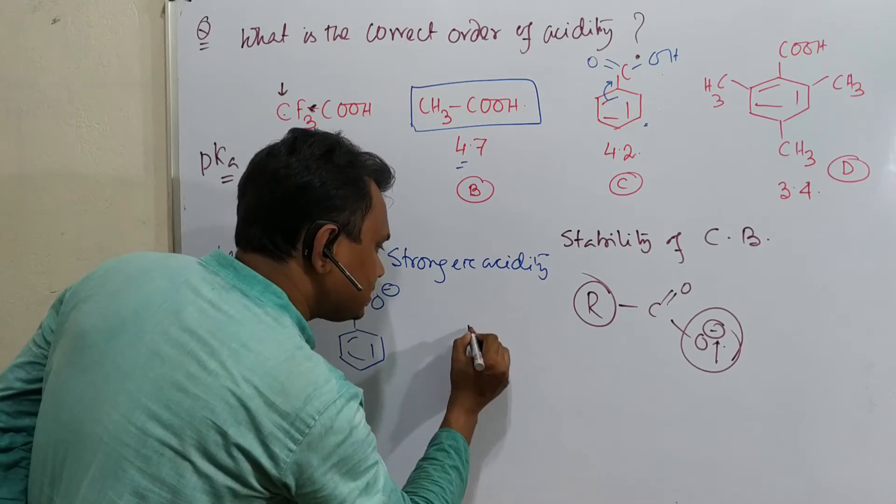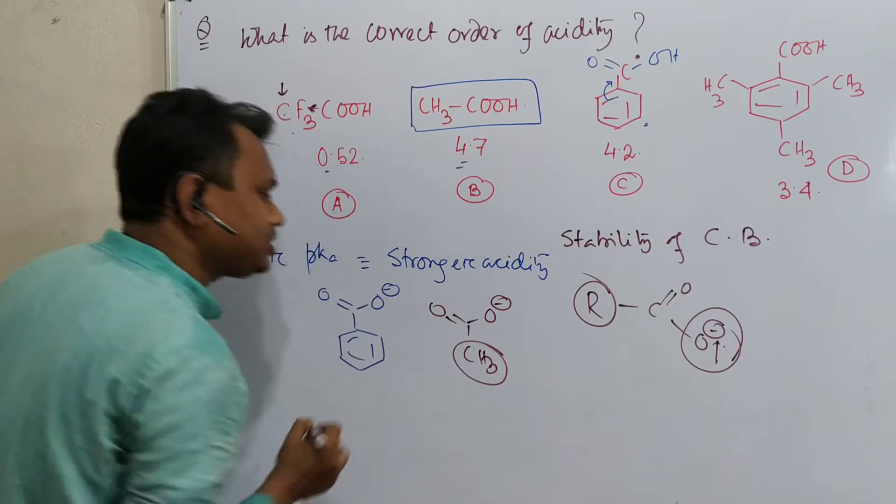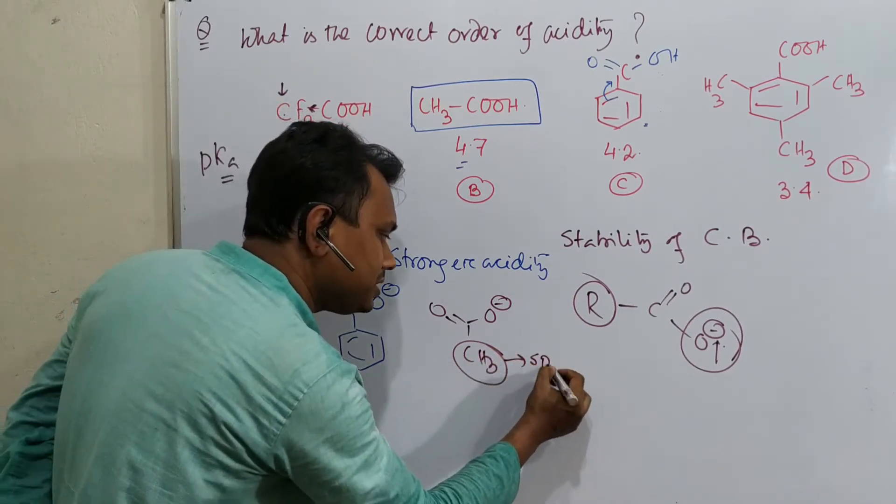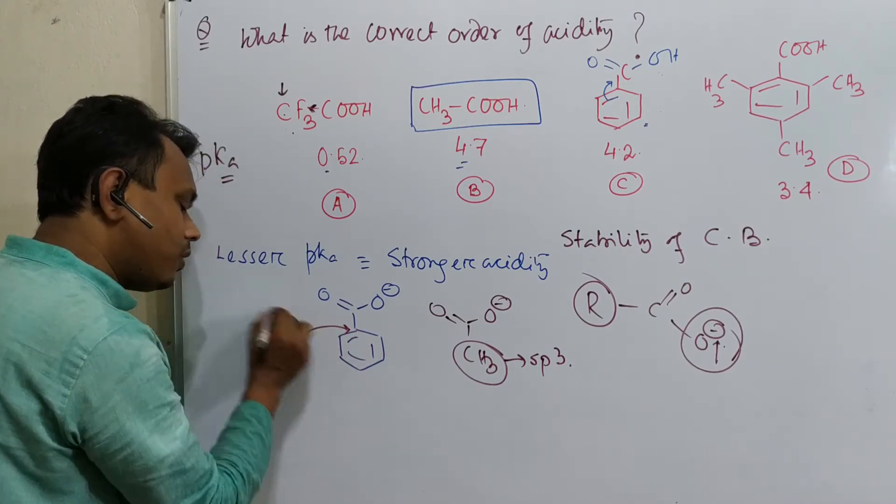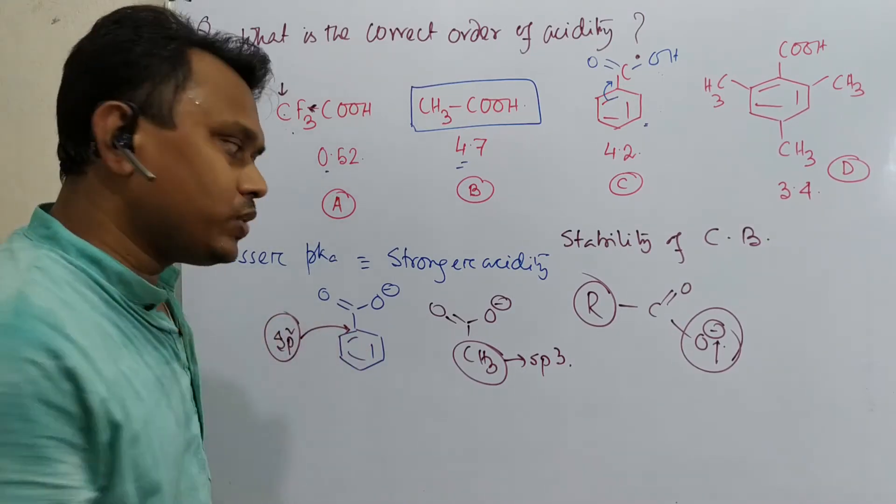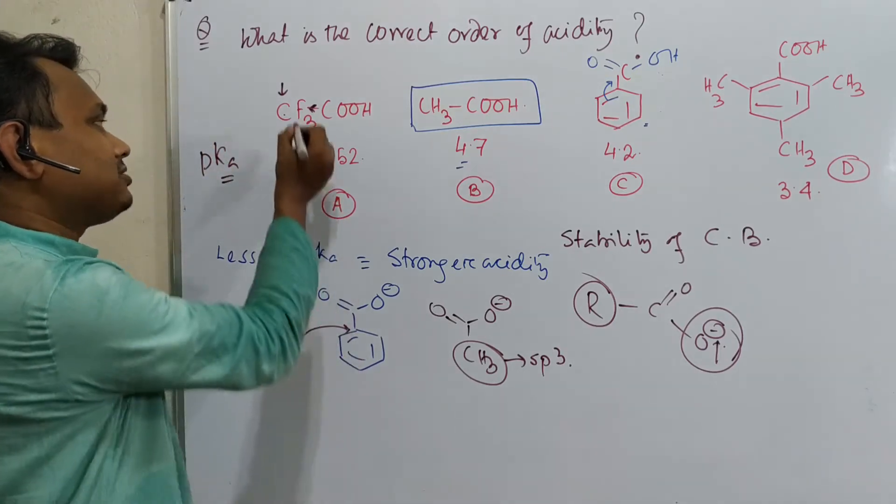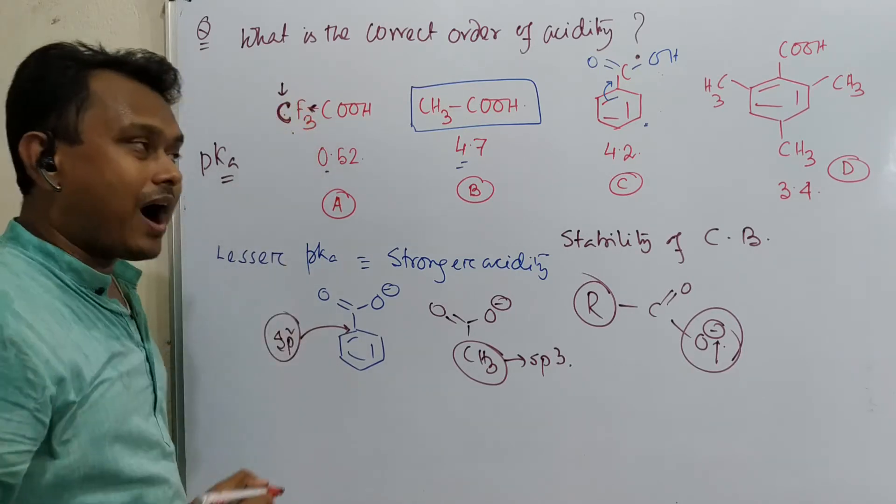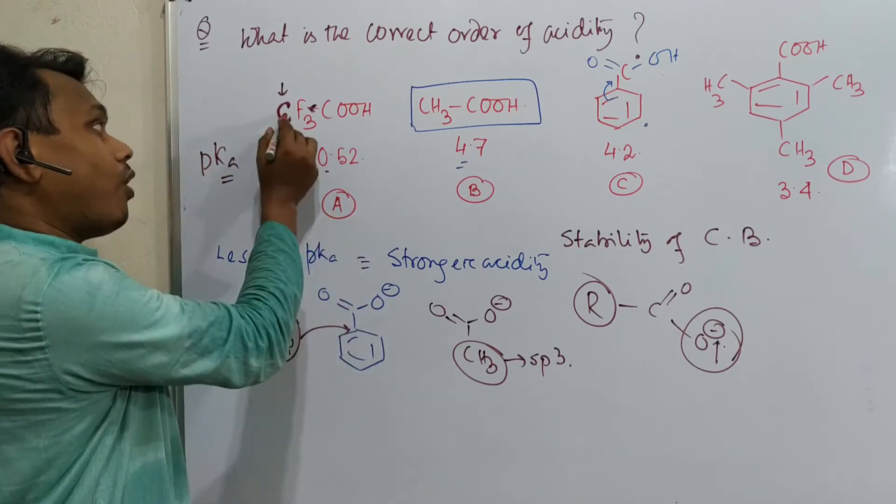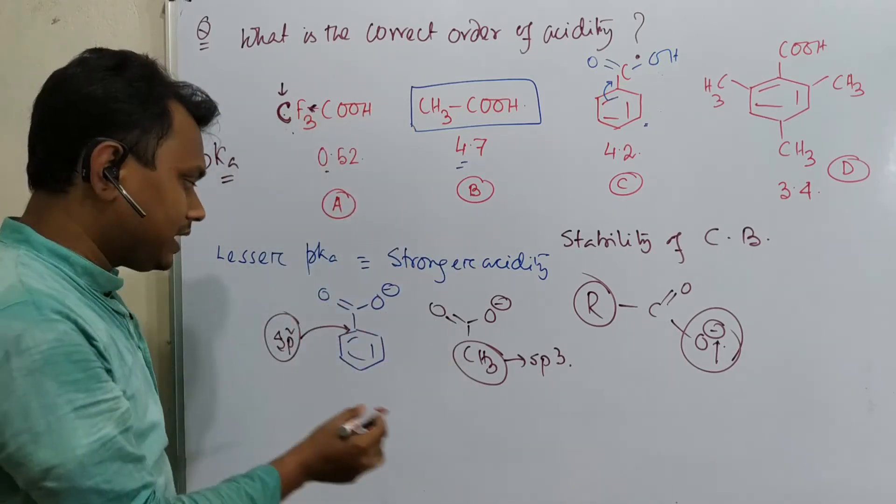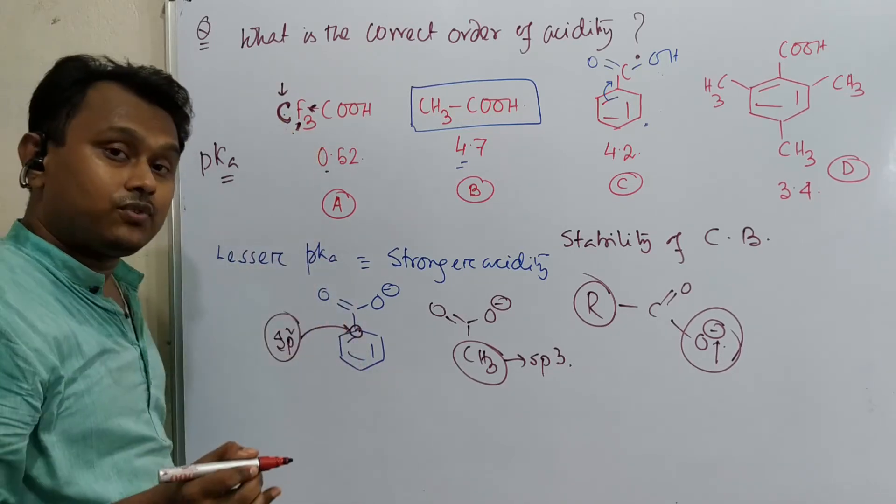See, if you compare this with acetic acid. This is CH3 versus this benzene ring. This is actually a SP3 carbon, and in this case, this is actually a SP2 carbon. We know that from SP3 to SP2, the electronegativity of the carbon center increases. Like, as we told that this carbon's electronegativity is more because it is attached to three electronegative fluorine atoms. Actually here it's carbon-carbon carboxylic acid bond. But in this case, this is SP2.